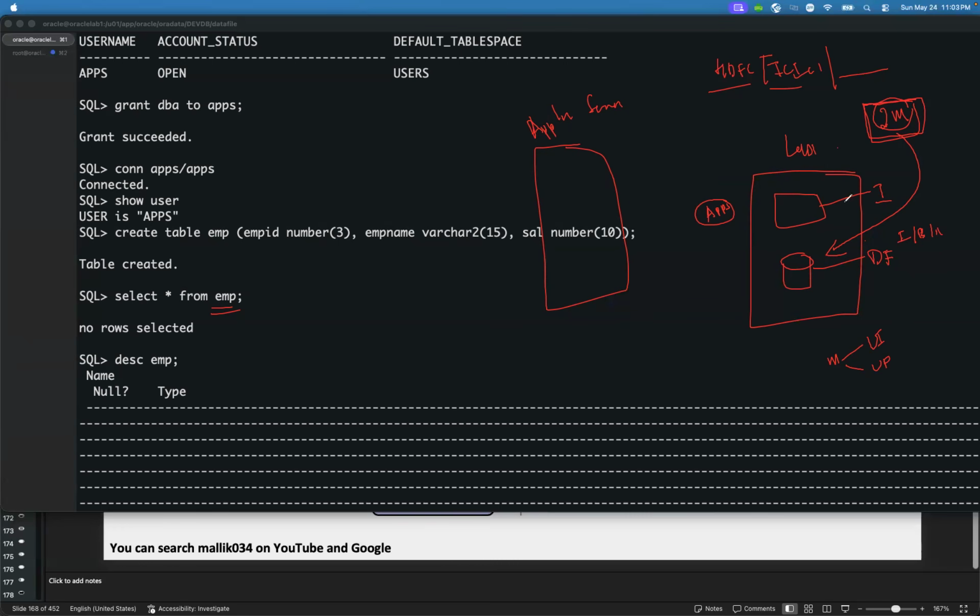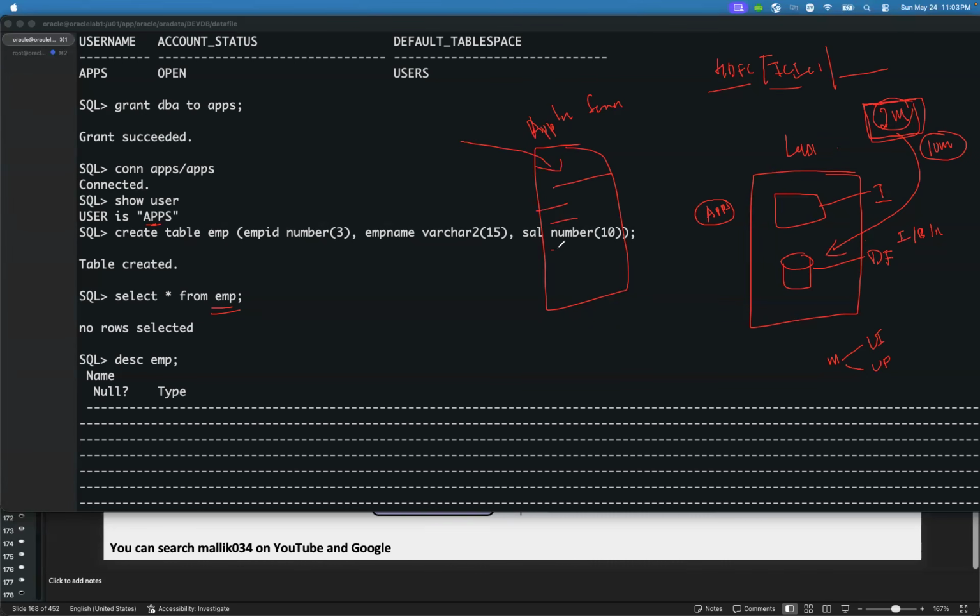If I create them, what happens to my database? The database will blow up. It will be flooded with all the user accounts. Then how will it be handled? Let's think, if it's not 2 million, say 10 million user accounts, are we going to create 10 million user IDs, usernames and passwords? How did we create this apps user? No. All those 10 million, 20 million, whatever the number of user accounts, will be created on the application side.